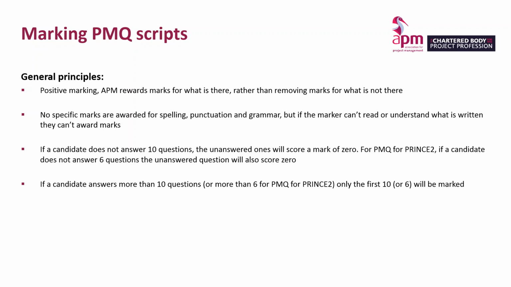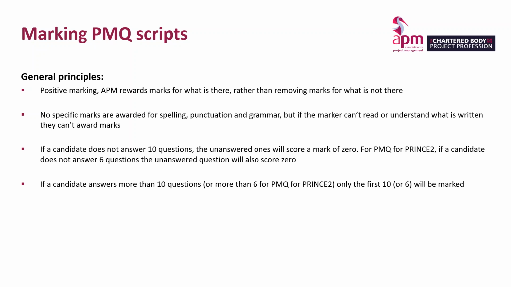No specific marks are awarded for spelling, punctuation and grammar, but if the marker can't read or understand what is written, then they can't award the marks for it. So it's up to the candidate to write it in a clear way that can be read and understood, but they won't lose marks in terms of spelling or punctuation or grammar. That's not something we're marking on.